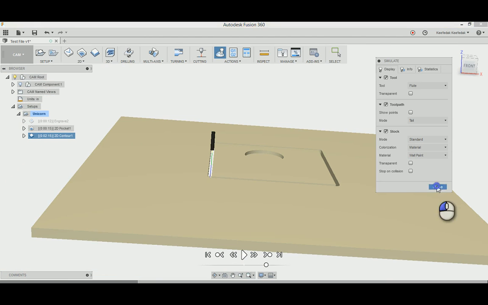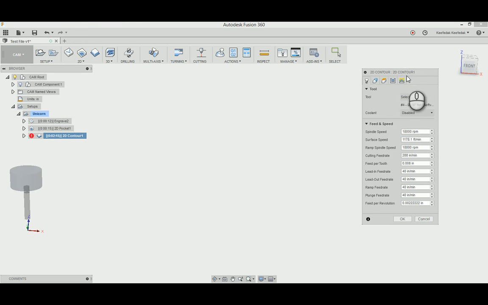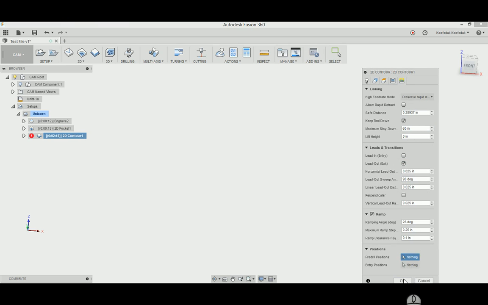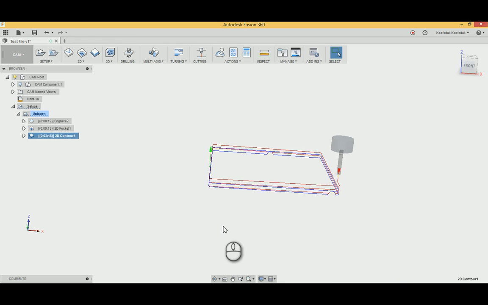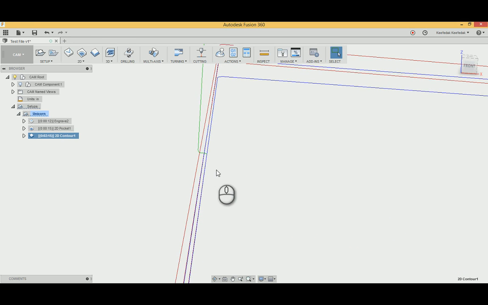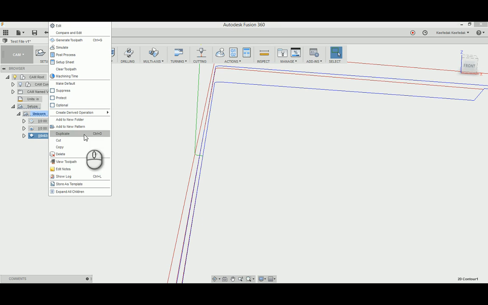Let me see. Oh, right in here. Yeah, mine was lead out exit. I had that checked. Because I've done this before, I know it's going to break an end mill, or maybe not on wood. It might be fine on that. But on the very last step, you see how it curves. That's a good point. You're taking a half inch cut. I usually turn that off, and that's my mistake. So, thank you. I passed it up.